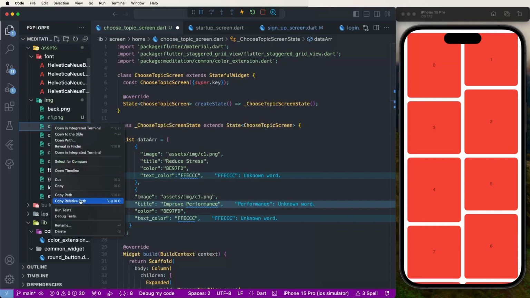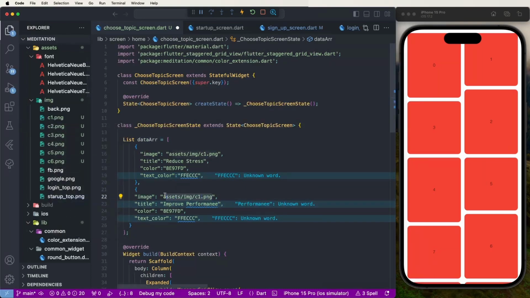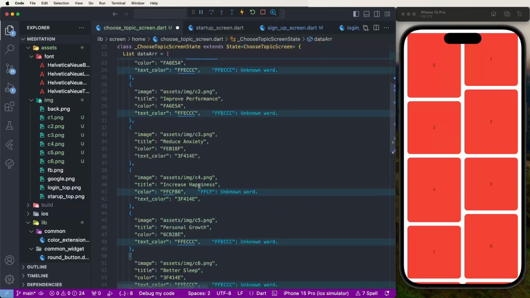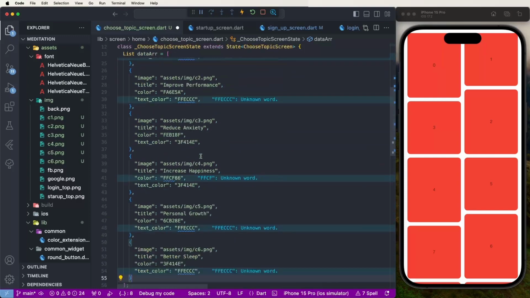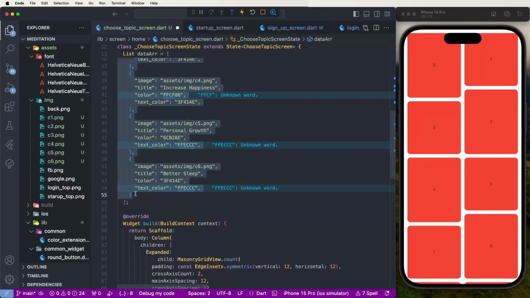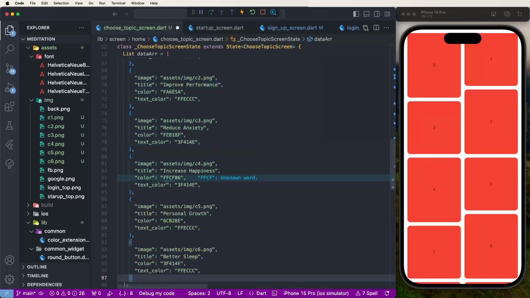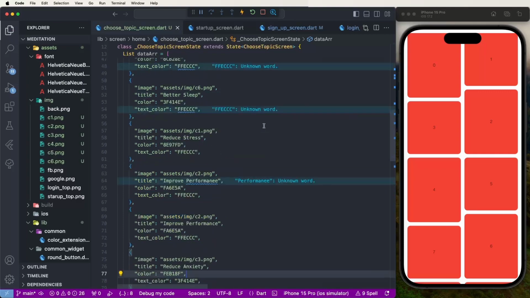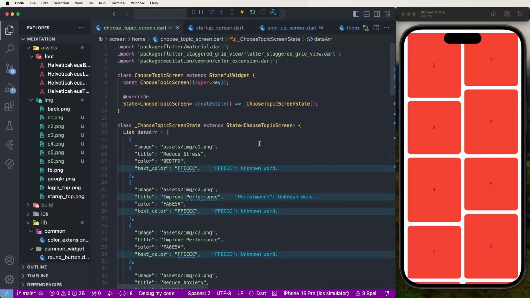Also need to copy the relative path and paste it here, and set the color, and also give the text colors, the same. Need to put this here. Now another one is already created, so need to paste the data like this. Need to create one by one all our data inputs and repeat this data, copy and paste again like this, repeating this data. Like this, setting this data.